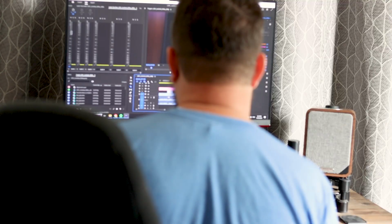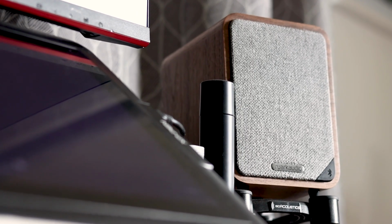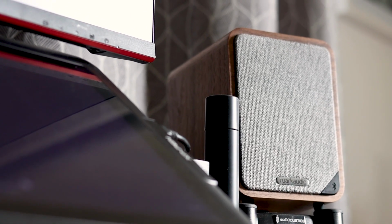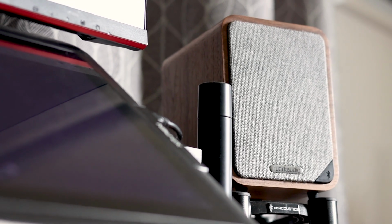First of all, because of their size, they're small, they don't take up much space. But secondly, because of that articulation and that detail. I just don't think I've heard any other speakers in its price bracket that have that level of detail and information, which when you're doing sound mixing and production, is essential. It's super important. So if you've been using speakers from a brand like, say, Logitech for years and years, and you're ready to upgrade, this is the next step. No brainer as far as I'm concerned.